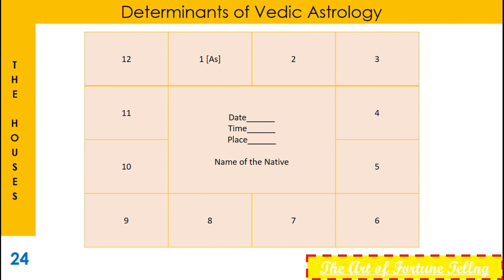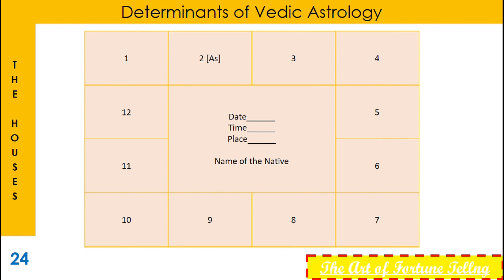There is another kind of chart notation more popular in the southern part of this country. Here too the understanding is the same, however the planets and houses are placed on the edge of the quadrilateral, and the first house starts from the second column of the first row. Even if the ascendant or Lagna is not mentioned, the second cell of the first row becomes the first house as per this notation. For example, this is an Aries Lagna chart, and this is a Taurus Lagna chart. In the center of this chart, details of the native — date, time, place, and name — are mentioned, which is very crucial in determining the native's chart.